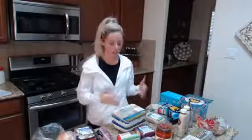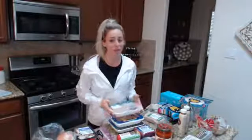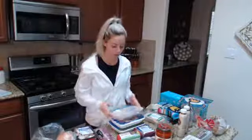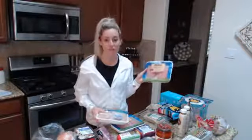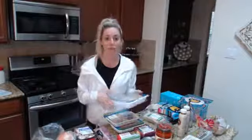Okay, so where to start? I guess I'll just start with my meat. These are very basic meats that you can find probably anywhere. I really try to get no antibiotics, no hormones, things like that, organic if you can. So I just got some chicken breasts, some ground turkey patties. This is going to be for the Salisbury steak today because it's a high carb day, so I wanted a leaner meat to go with the mashed potatoes that I'm going to be having with my Salisbury steak.